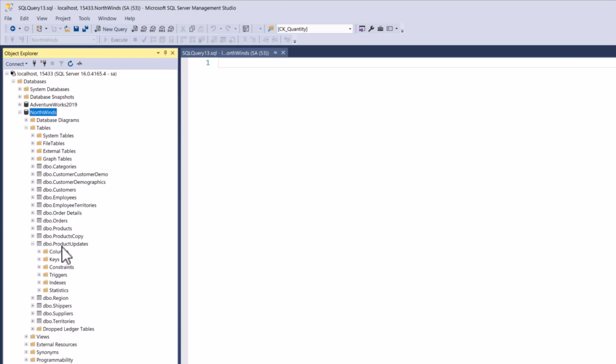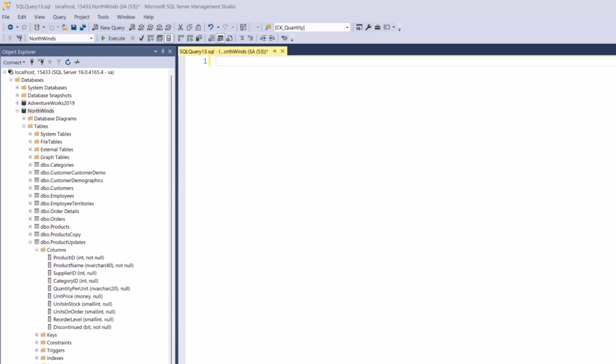So this is where I have data that I've manipulated some of the values to simulate that a company has gone through, they've been doing some work on their pricing catalog and determining that some of the unit prices need to change, and those are recorded in the dbo.product updates. There are some of the quantities for the units in stock and the units on order that need to change based off of cycle counts that have been performed with respect to the inventory.